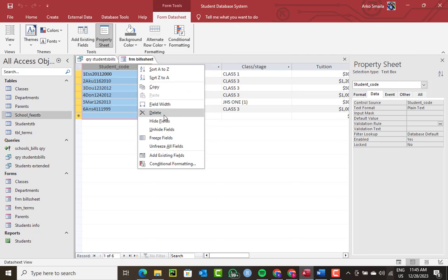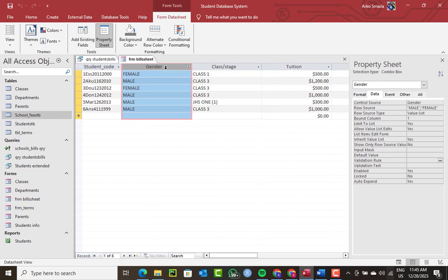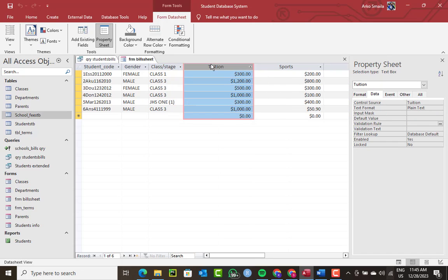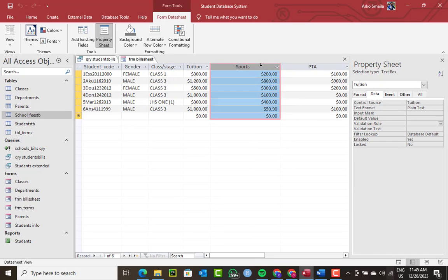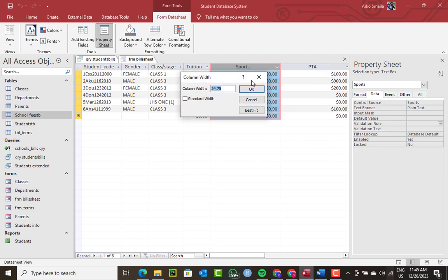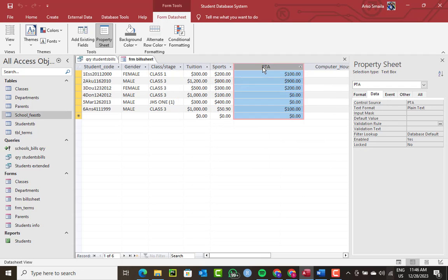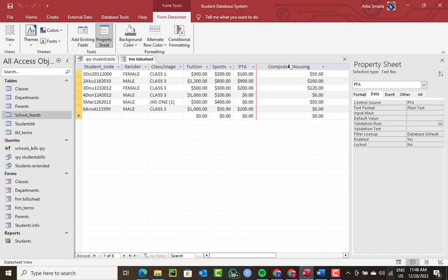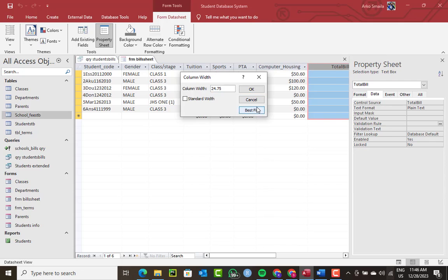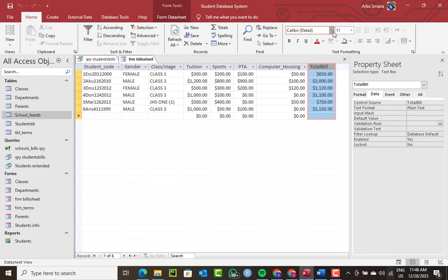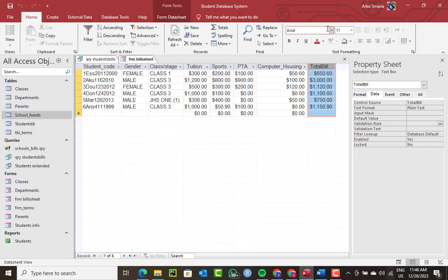It is too wide. Let me click here, and then best fit, click here, best fit. So you make sure that they will all fit neatly to the size of your columns. So this column, best fit. This one also, best fit. This one also, best fit. Now this one also, best fit. Okay, now the next thing I will do here is that alternate colors, I will set it to none, and now come in here, and then we try to change this.